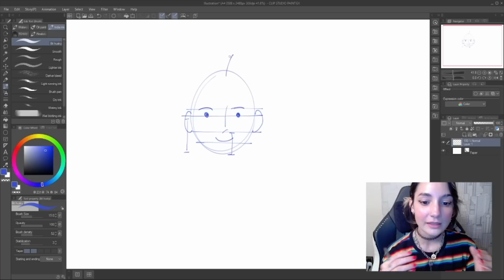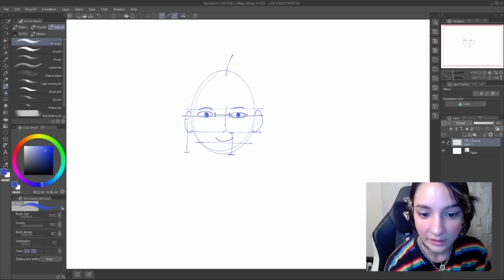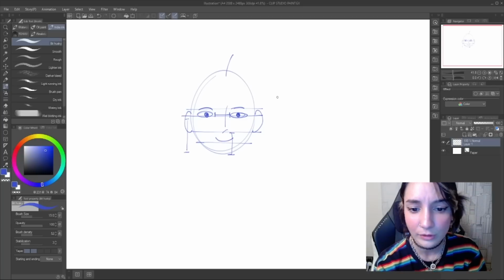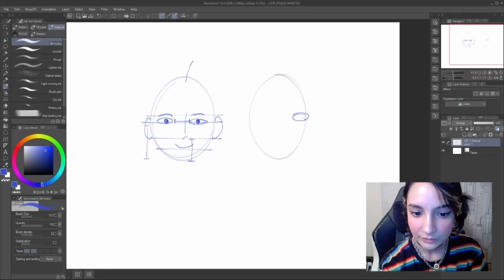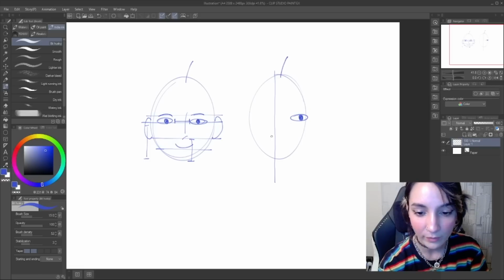The other landmark that I think is important is also the eyes. So here we don't have regular sized eyes, but if we were to do this, usually in between here, we have the width of one eye. So usually that's important. Then if you look sideways, we'll go ahead and move this over here. Usually if you have a profile view, then halfway in the middle of the head is where we have the ears.